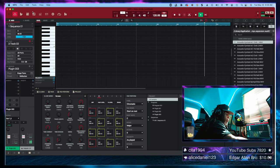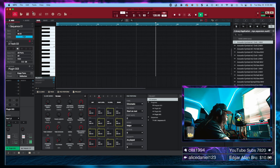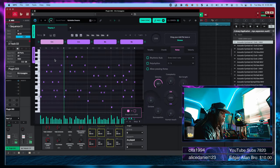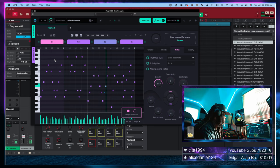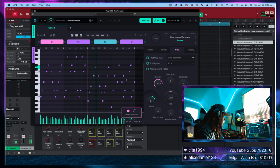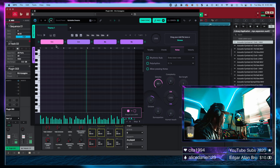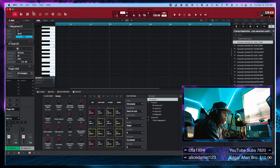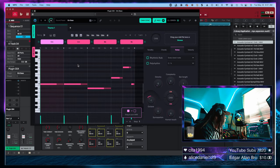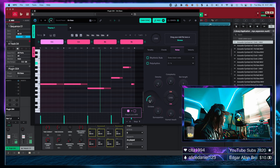Alright, so now we have, let's see, Orb arpeggio. That's that for that. I'm not sure the direction this is going right now. It already got something. Looks like a simple bass note. Let's see. Go down an octave.